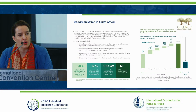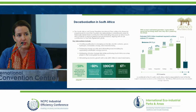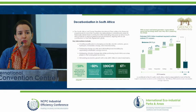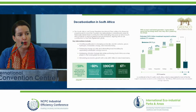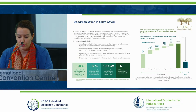In order to introduce the required amount of renewable energy into the South African and wider regional electricity system, we require not only a significant amount of new investment, but we require private sector participation to bring that investment on board. And most importantly, we require a system lens that will ensure that the required penetration of intermittent supply is able to be absorbed by the transmission and distribution system, both in the country and regionally. For that, we are looking at different scenarios that will impact the industry and how quickly these particular industrial players and overall the country needs to decarbonize.